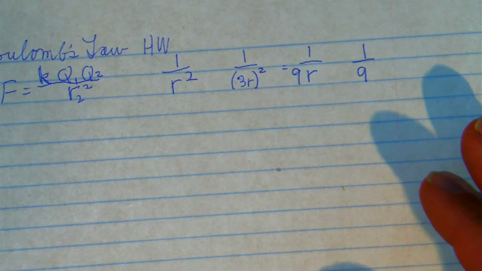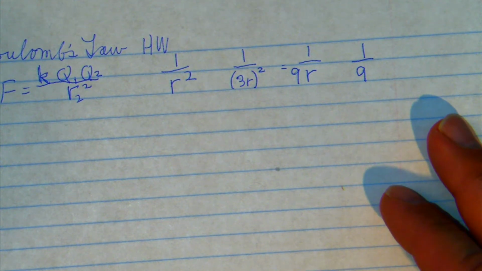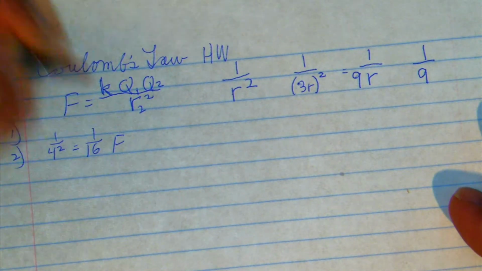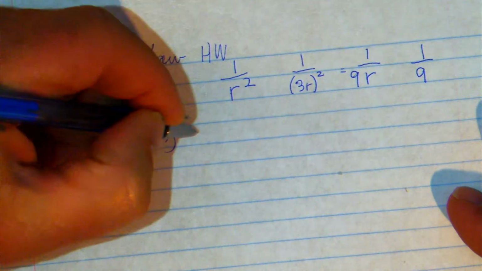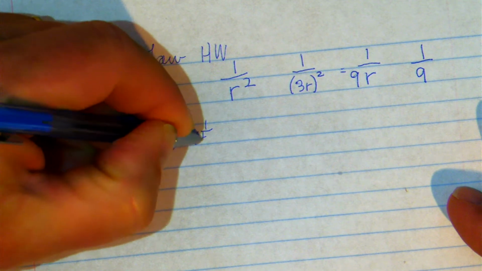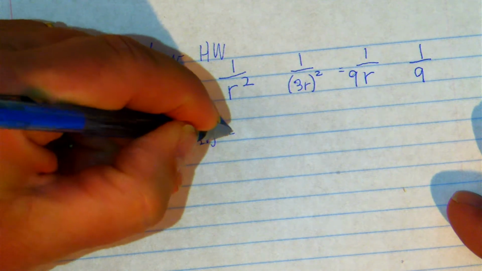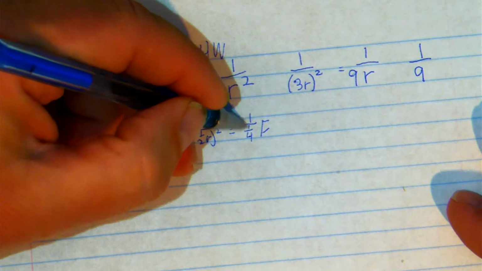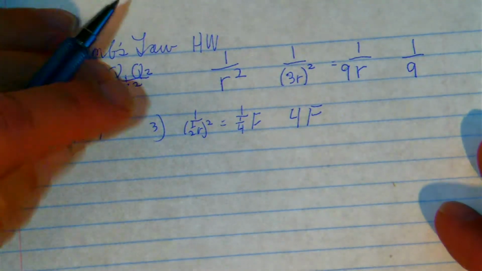And that's how you do all 7 of these that are on the front side of this handout. For number 2, if you quadruple the distance, then it's 1/4 squared, which is 1/16 of the original force. For number 3, if I cut the distance in half, then that is 1 over (1/2 r) squared. I know how you love math. So that is 1 over 1/4 times the original force. And 1 over 1/4 is 4. So this becomes 4 times the original force.